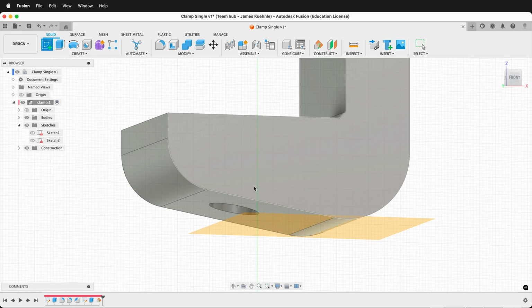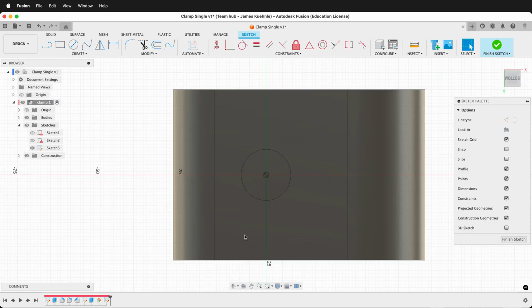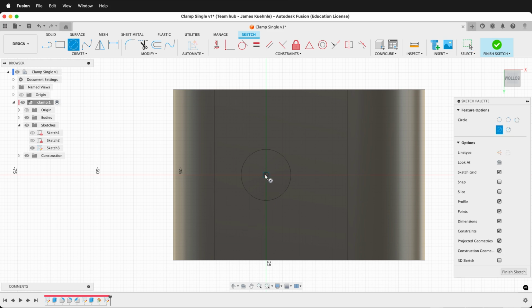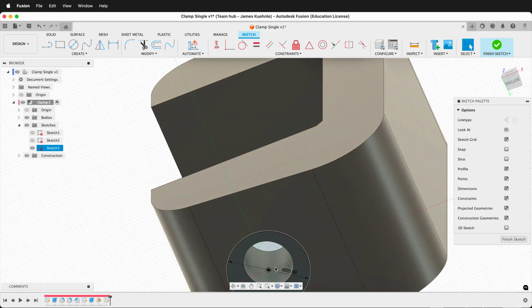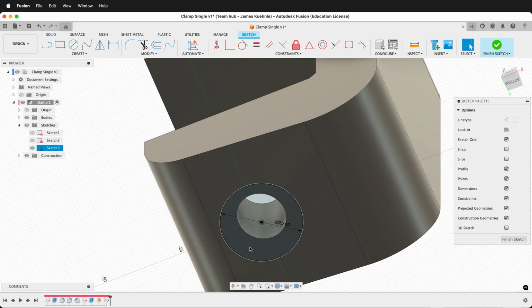Select sketch, then the plane. Now we're looking straight up from the bottom, we can draw C. And this will create a circle. We want this circle to be 25. Since we're drawing directly on the origin, I didn't need to project the other circle in. You can project the circle in if you were drawing off to the side.